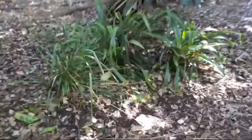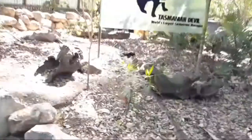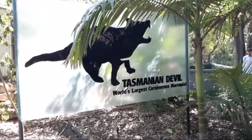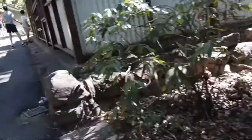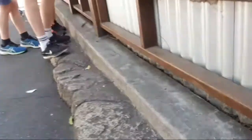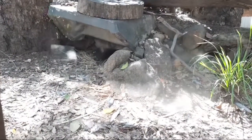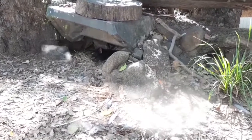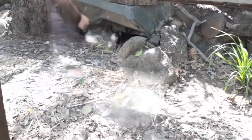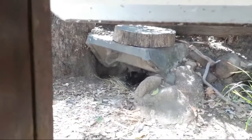The Tasmanian devil. I would love to see a Tasmanian devil. I just love to see it really in action. Tasmanian devil. Yahoo! That's a Tasmanian devil there. I want to see a Tasmanian devil. Do you remember seeing them in Tasmania? They had a fight. Oh, okay. Oh, Tasmanian devil. He make up. The Tasmanian devil. Hard to see them with a glass.